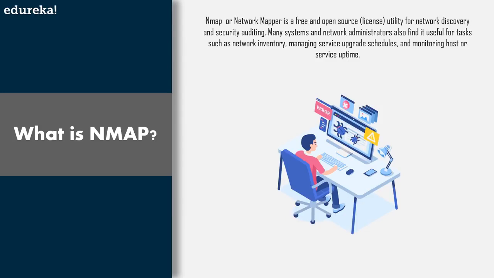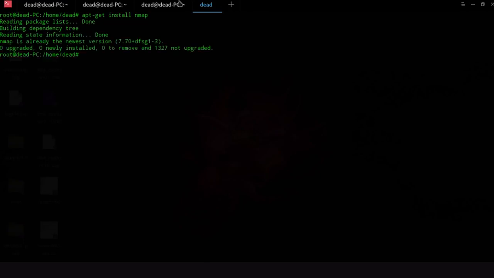Now, Nmap runs on Linux, Mac OS and Windows, and I'm mostly going to be running this on Linux because that's what I do most of my penetration testing and network testing on. So let's go ahead and get on with the installation of Nmap on your computer. What you do is go apt-get install nmap. For this you have to be logged in as root. If you're not logged in as root, just add sudo before this whole command and it will install it.